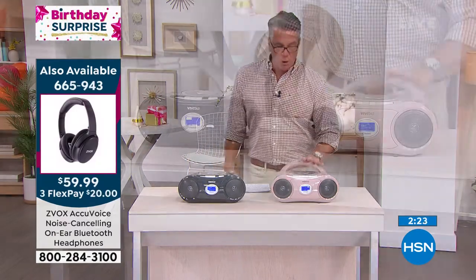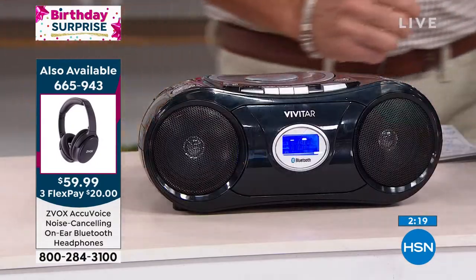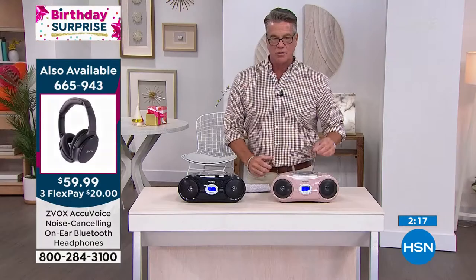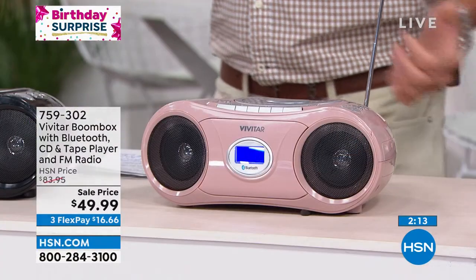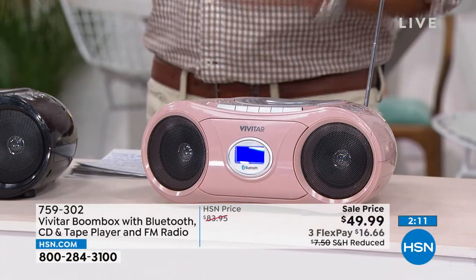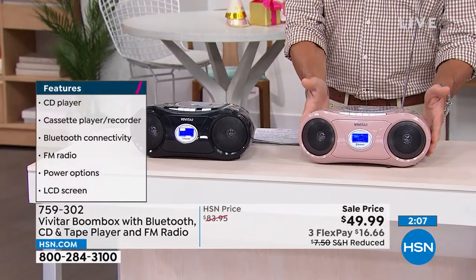So if you want the rose gold, very, very limited. Okay, I don't have a lot of these to go around. I also have it in the black. Telescopic antenna for your FM radio. So the perfect beach radio. What about an emergency radio? Because remember, this does take C batteries. So if you don't have a backup plan or a way to reach the outside world, you can still get the radio on here with your C batteries.